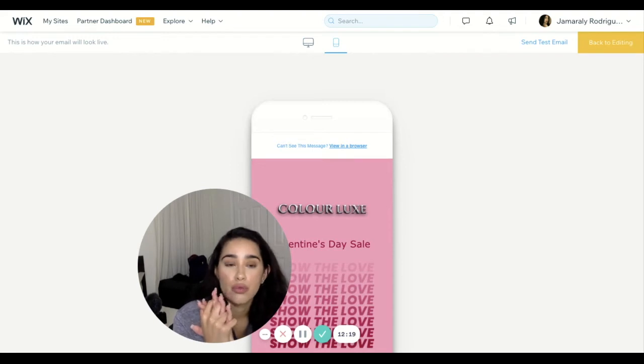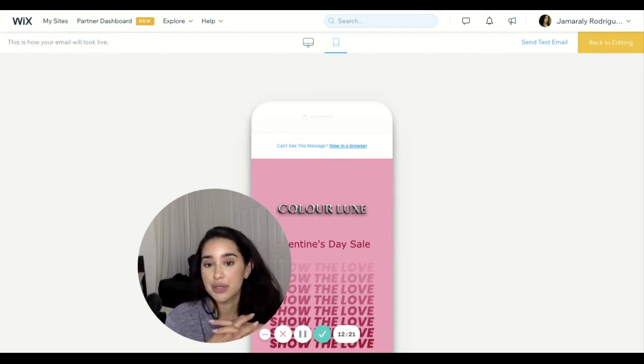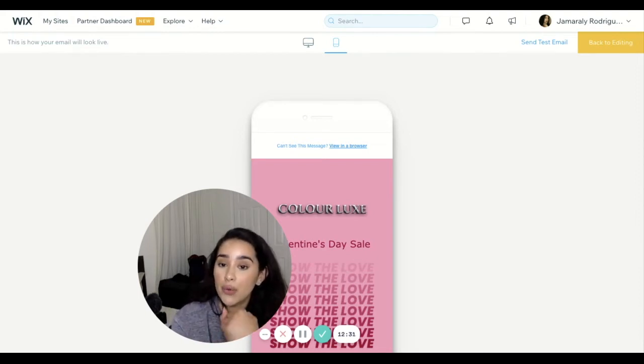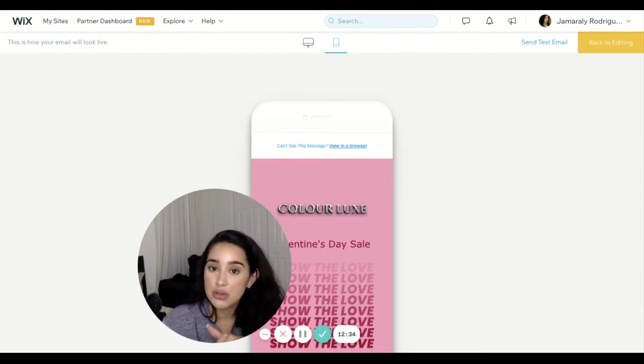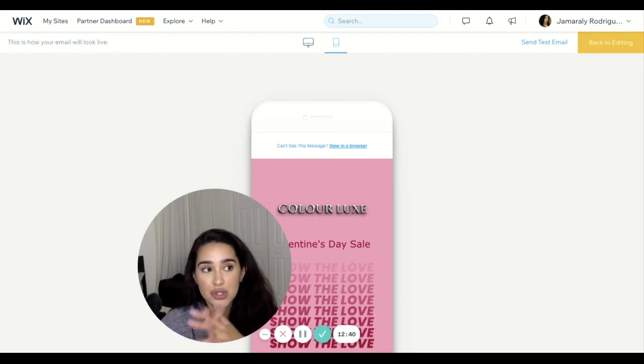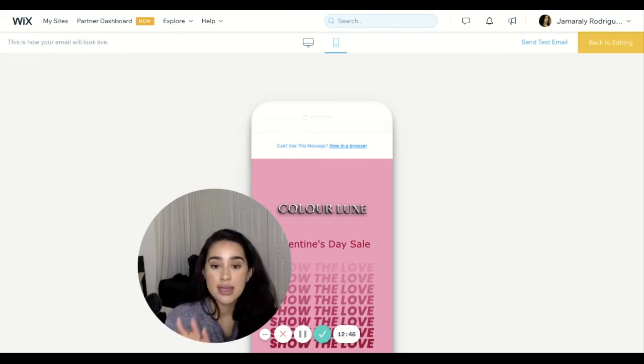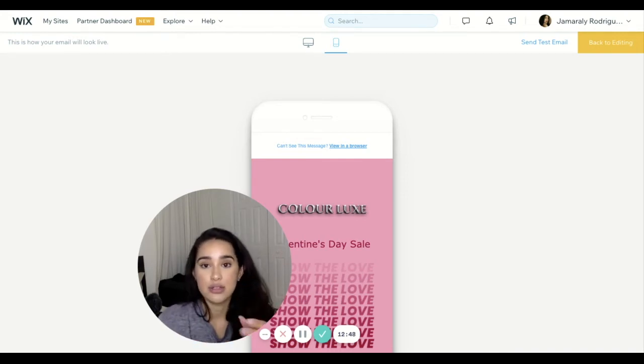People rarely go on their desktop to check their email. It's, oh, I got a notification from Colorlux or whatever your store is, and they're going to check it on their phone. So you want to make sure that it looks good on phone and desktop. You can do that by previewing it and sending it to yourself before you actually send it out, because you don't want to send something out until the way it looks is perfect in your eyes, and that is exactly how you do that.